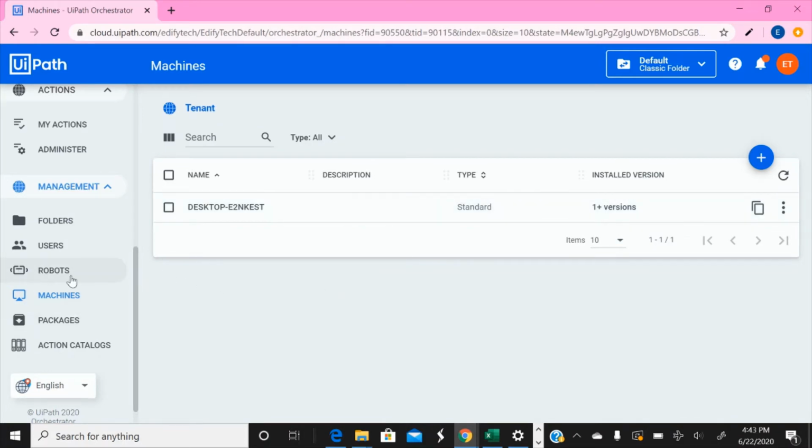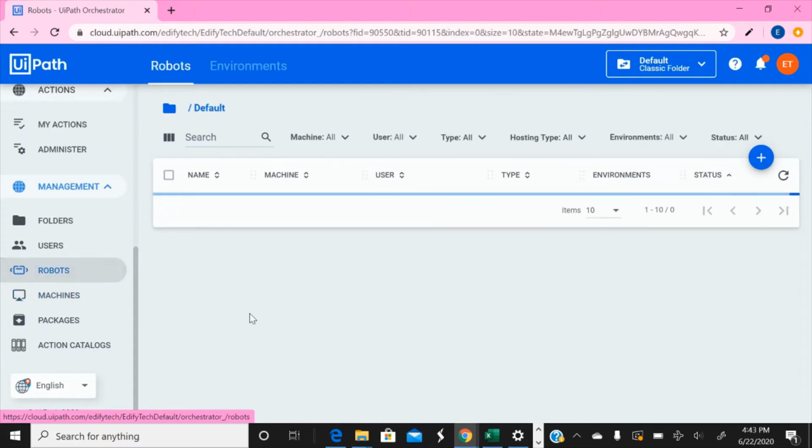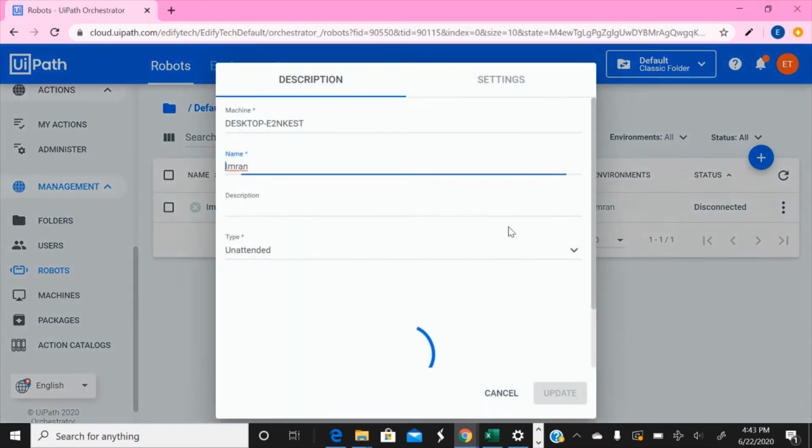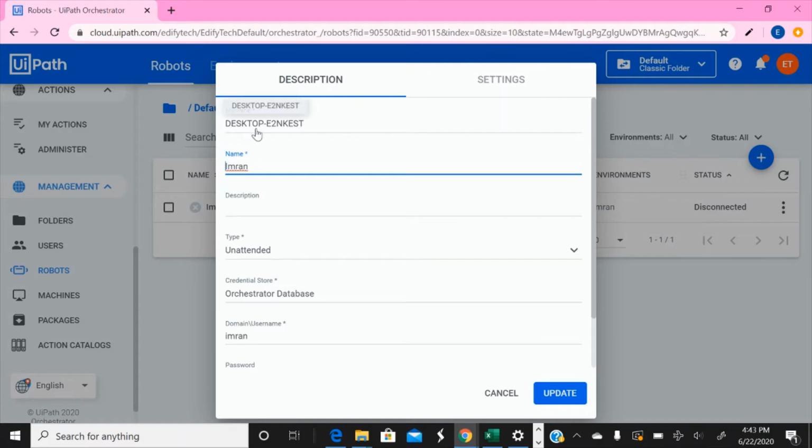So we already have the machine defined here. The next step is you go in and define a robot that is connected to this machine or that represents this machine. So we'll go to robots, and here again I've already defined a robot, but I'll quickly show you the robot definition, right? Whenever you are defining a robot, you need to specify a valid machine name, right? So machine name definition is a prerequisite for you to define a robot. You have to give it a name. This name can be any meaningful name. You can give it a description.